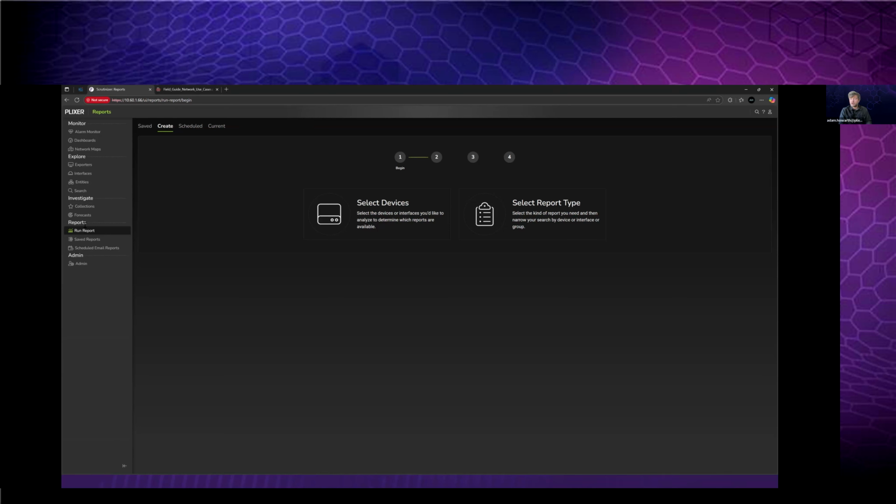So in this case, we might know what devices are involved, if it's a specific firewall that's kind of the topic of conversation, or maybe we only know things about the content of the traffic themselves. So on the platform, when we click into Run Report, we have two options. The one on the left here is going to be selecting devices. Again, the case where we know the actual network infrastructure that we want to investigate, or just selecting report types where we're going to work more in the content of the traffic.